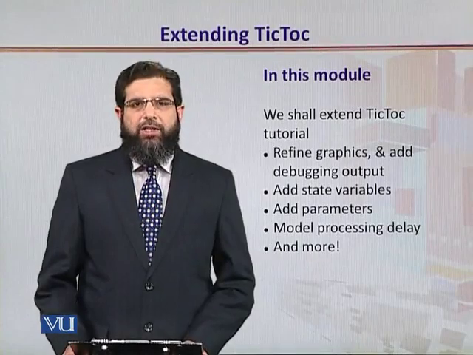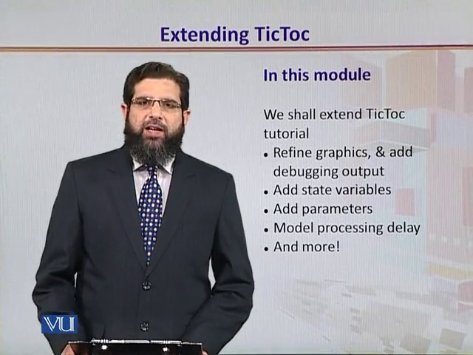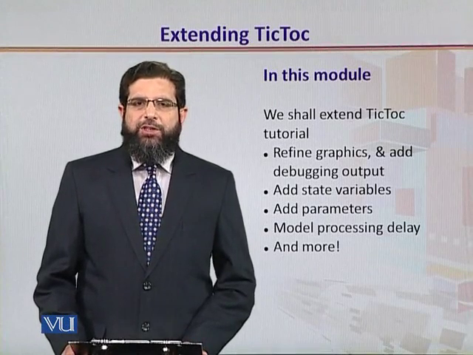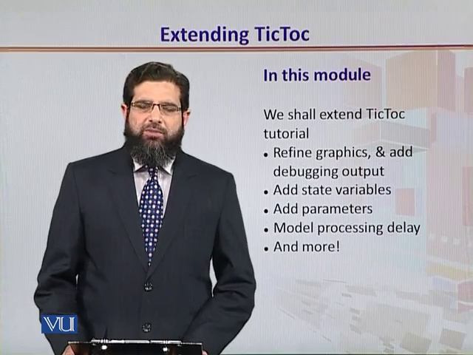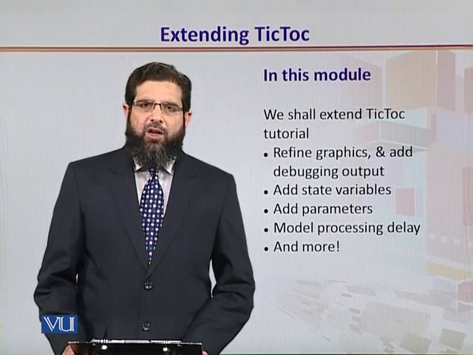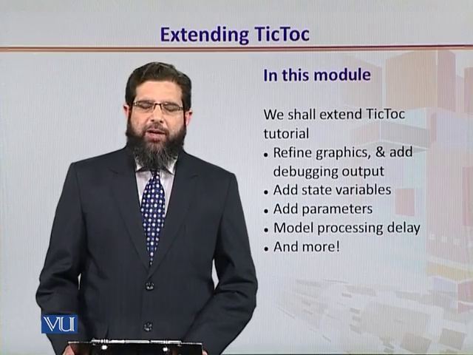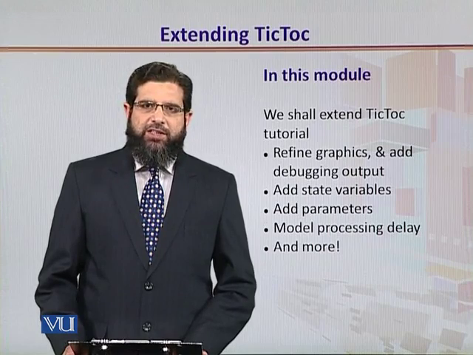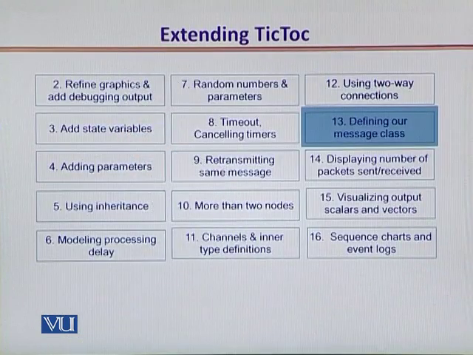When we started with multiple nodes, we identified a mechanism in which we chose node 3 as the destination and node 0 as the source. Then we also looked at a way to randomize it by choosing a random destination every time a node receives a message. Here in this particular module, we are going to look at the message itself.